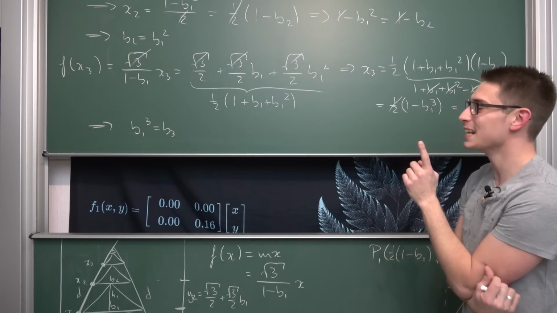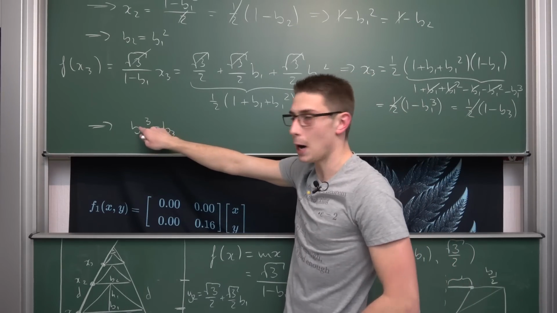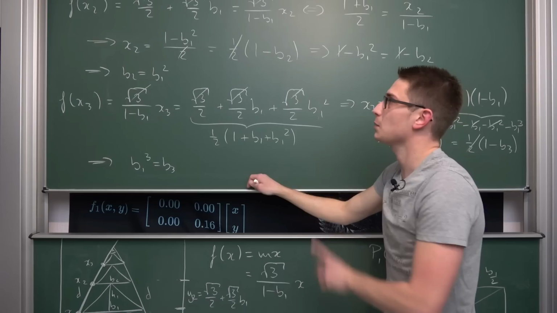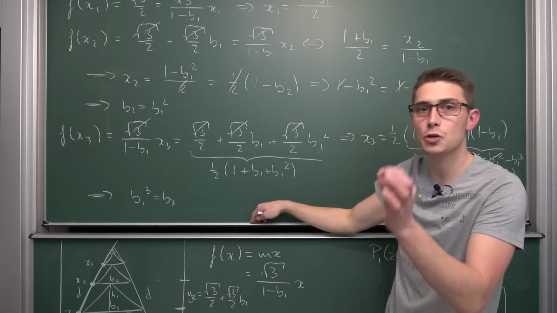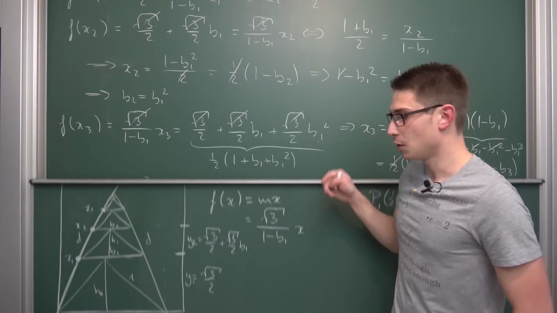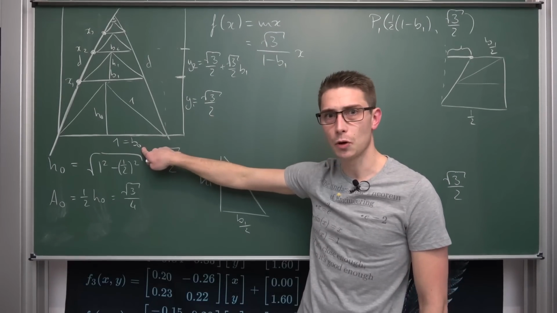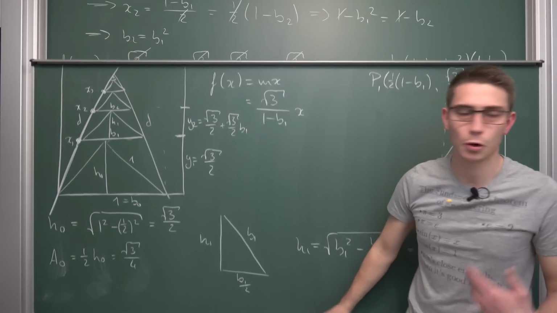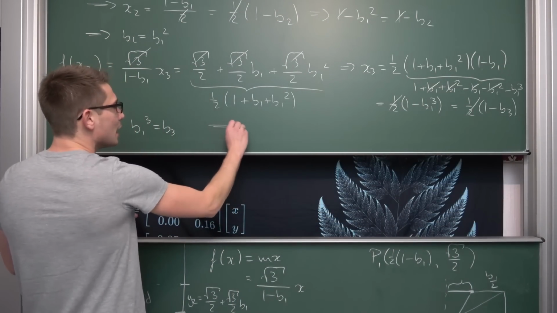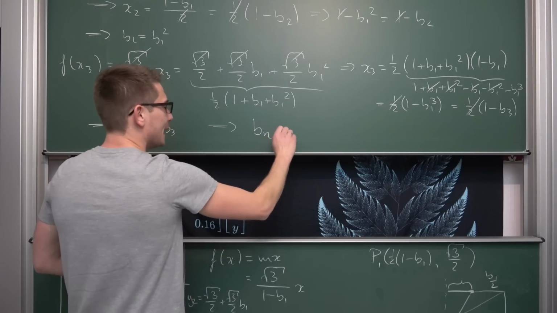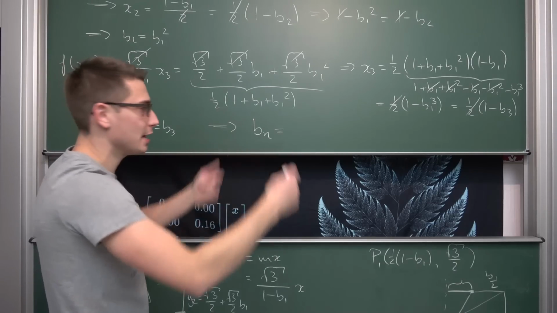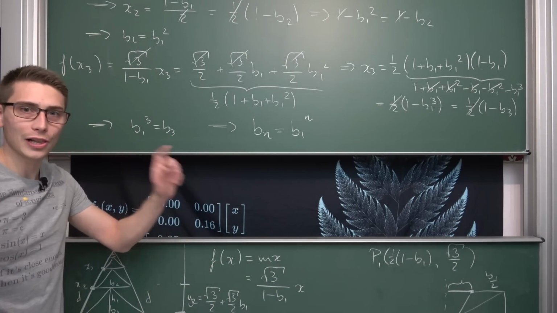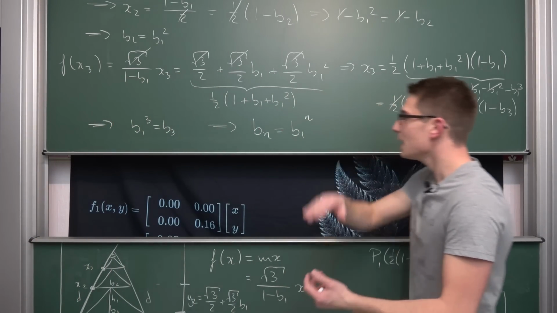This is really curious. Isn't that cool? I mean, we have b1 to the third power being equal to b3. We have b2 being equal to b1 squared, to the second power. And we have b1 being nothing but b1 to the first power. Also, for the 0th base, we have that b0 is nothing but 1, which is the same as b1 to the 0th power. So meaning overall, you can probably prove this using induction, I don't care. We have the situation that for Bn, this is just the base of the nth triangle, this is going to result in nothing but the first base to the nth power for all n element of natural numbers with 0. Isn't that a cool result?